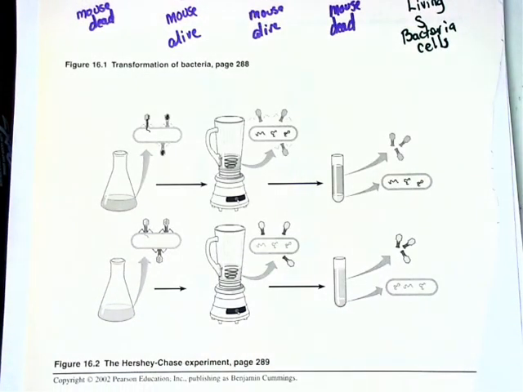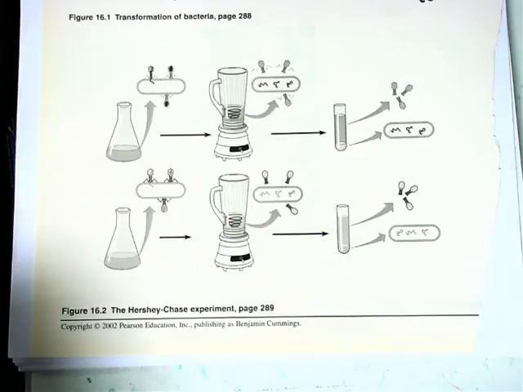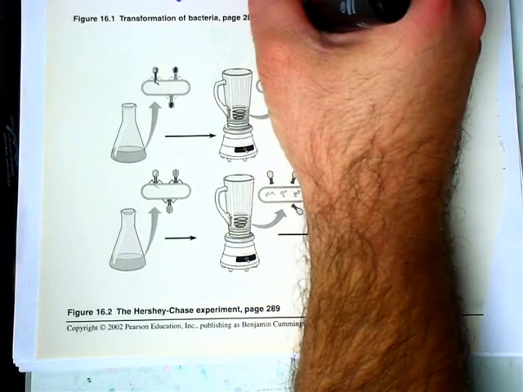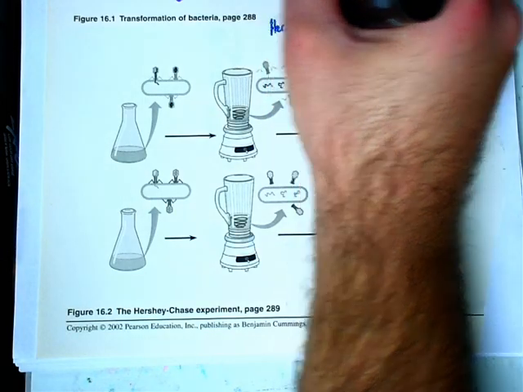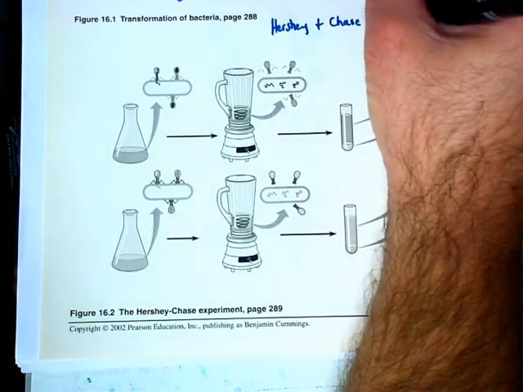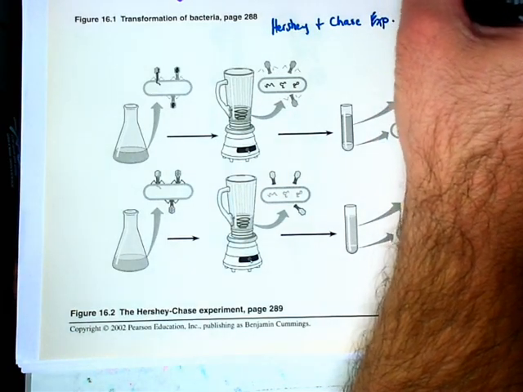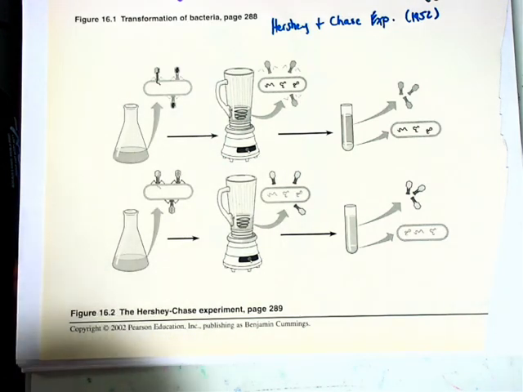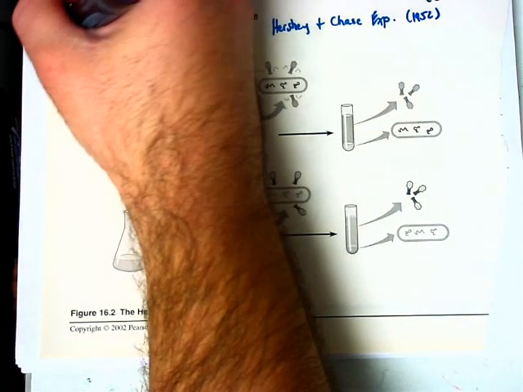Now, again, I know you hate to draw stuff out, but it's all good. What I want us to see is that in this experiment, which is the Hershey and Chase experiment, the year is 1952. And what they used was a couple of important items. The first thing I want to go over is this concept of a bacteriophage.